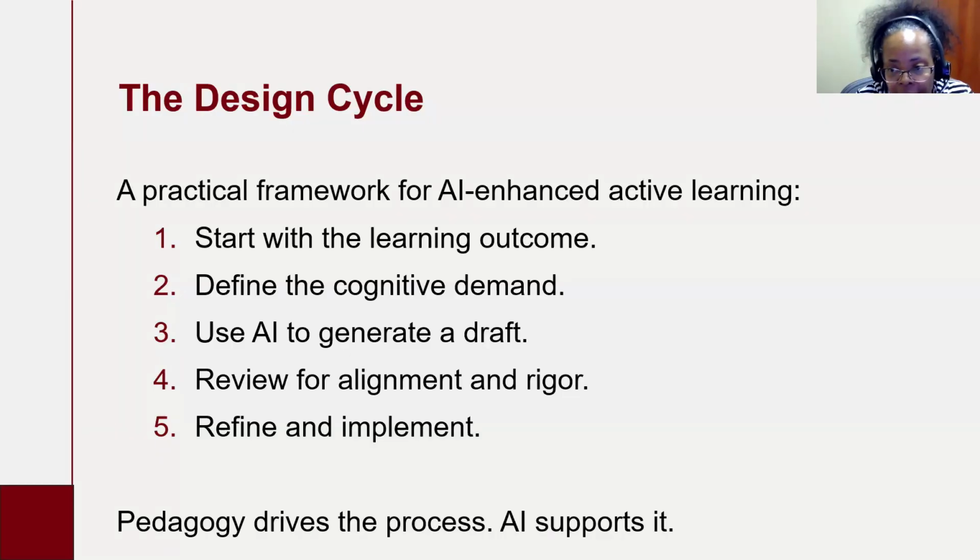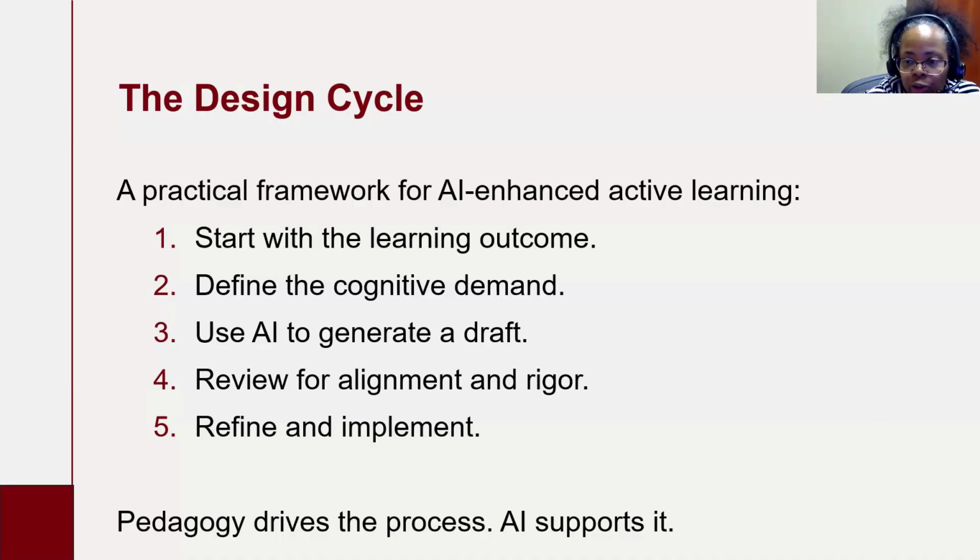And we can decide, yes, does it really align with it? Is this really the direction I want to go with the activity? Do I need to continue the conversation with the AI so that I can get something better or something usable? So that's a cycle. So the technology helps us generate possibilities.